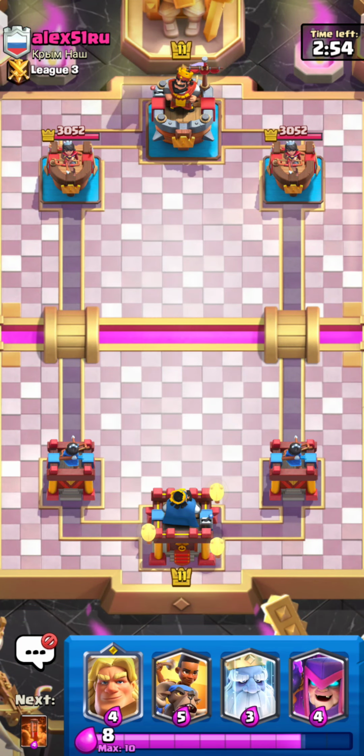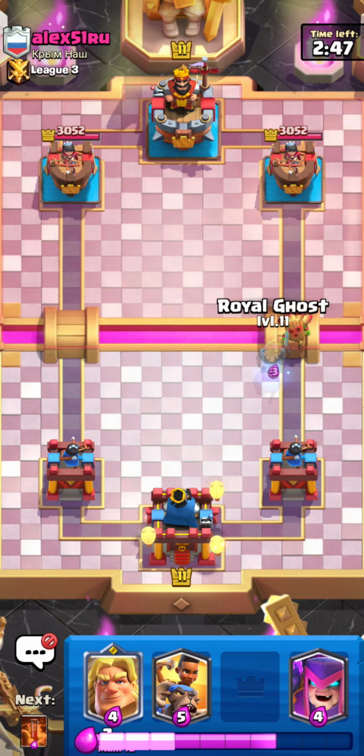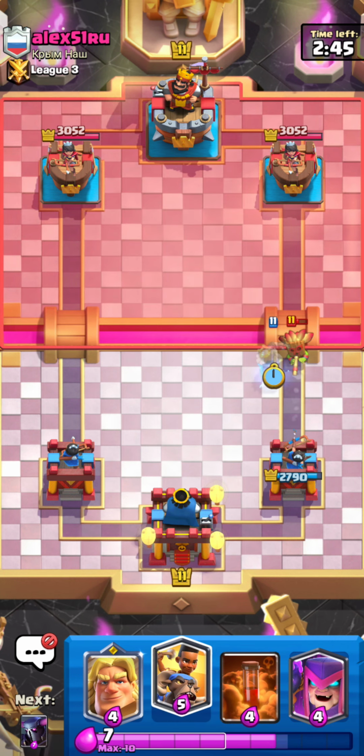Typically, Pekka Ram Rider decks are a bit more defensive than regular Pekka Bridge Spam decks. Oh gosh, okay, I was not even looking at the screen when I was saying that.